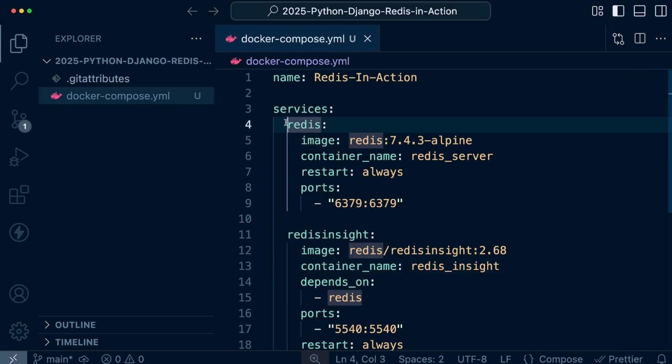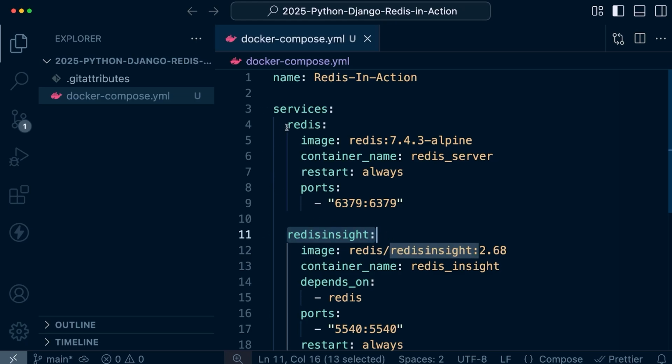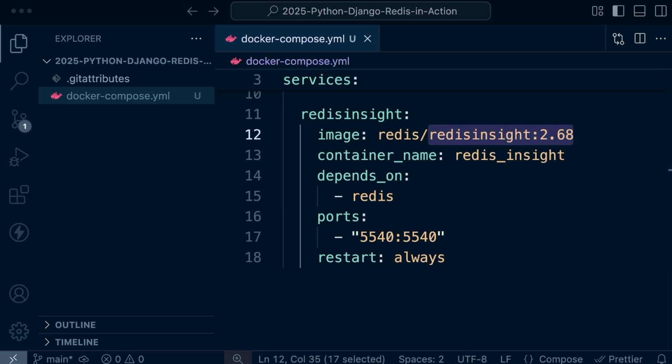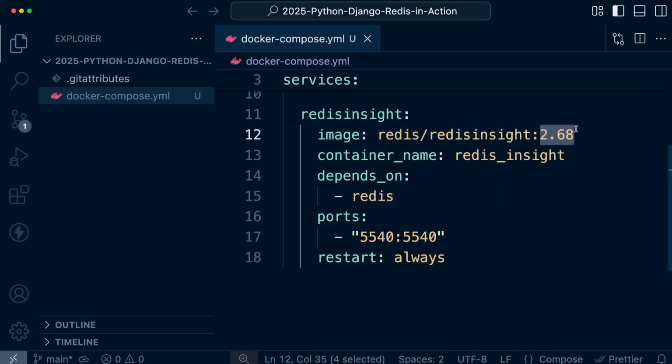Right, so underneath the previous Redis service we created in our Docker Compose, I've created now a new service called RedisInsight. Notice the name of the service lines up with the previous service, so be careful with indentation, and now we simply need to specify the image. Now there's a whole bunch of tools that come with RedisInsight. In this course we're simply going to use it to connect to our Docker Redis container, and then we're going to use it to interact with our Redis server to view, inspect and explore how to use Redis. Right, so as of recording, 2.68 is the latest. Again, just use whatever the latest version is, else if that doesn't work, just fall back to this current version.